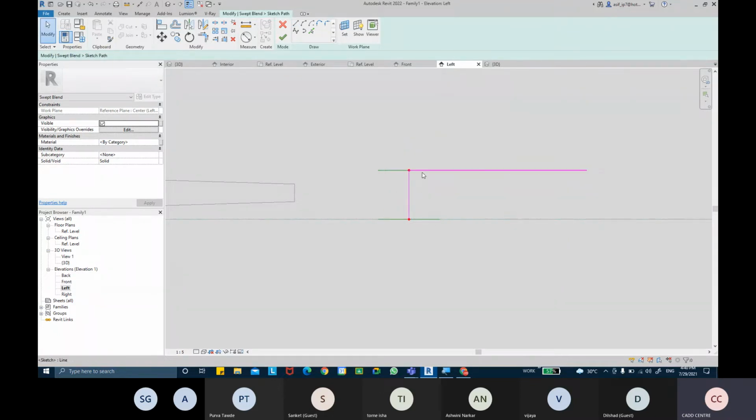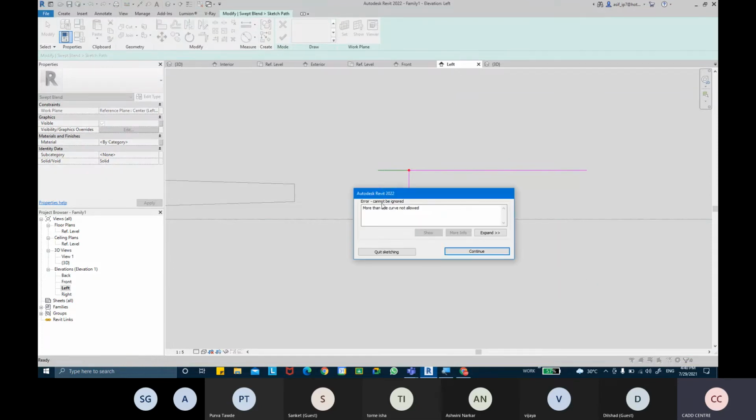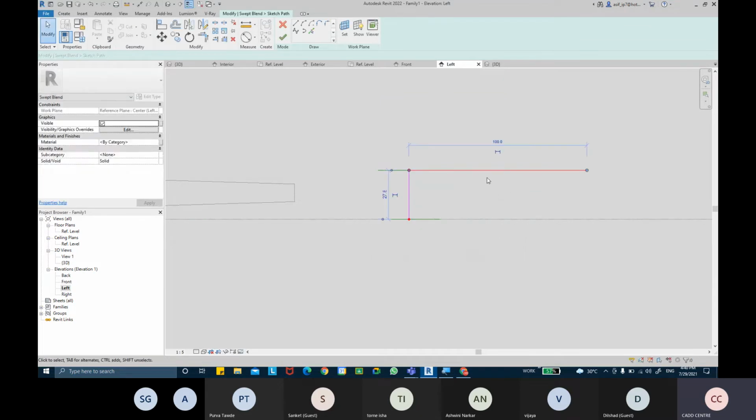See, you have profile 1 and profile 2 right over here only. So if I try to finish it, I get errors stating that more than one curves are not allowed. So I can't bend this line in this direction. That's a big drawback of this swept length actually.